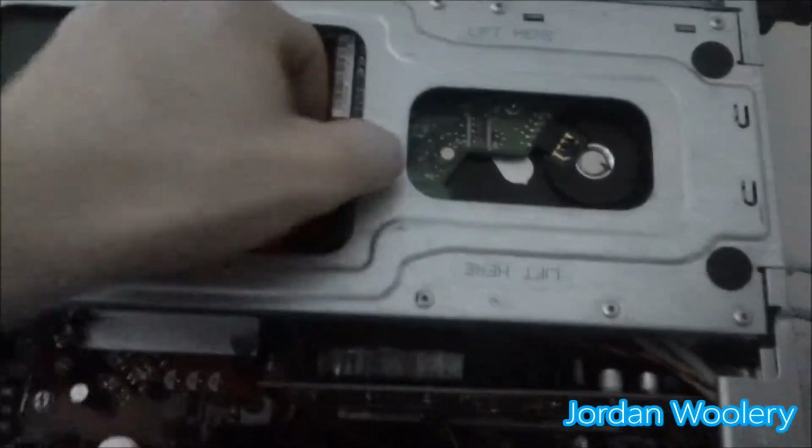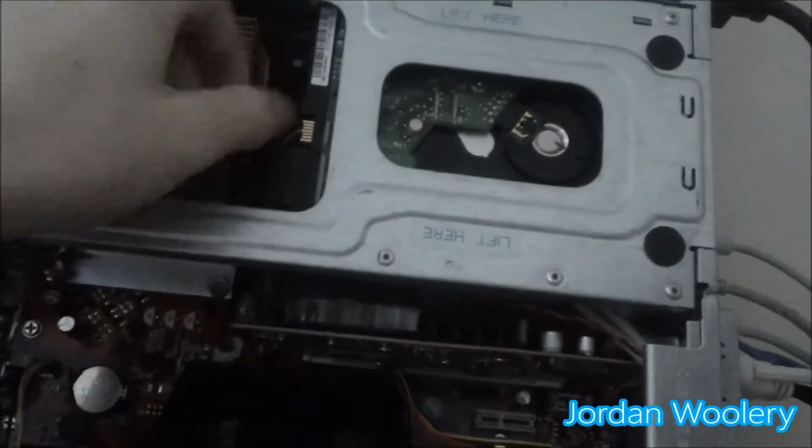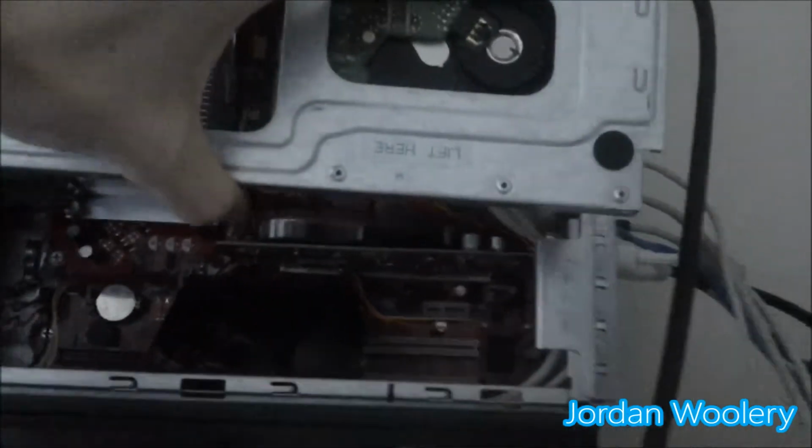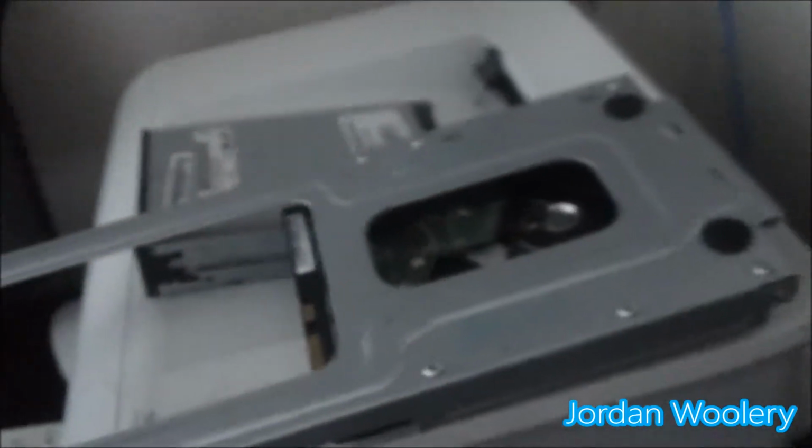So moving on, we're going to unplug this main 320 gig serial ATA drive. Then we'll take it out of the toolless caddy. It's a Western Digital Caviar SE, one of the first serial ATA drives. I think that came out by 2005 or something.